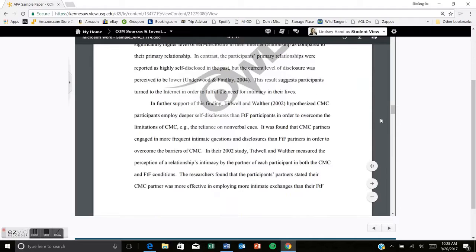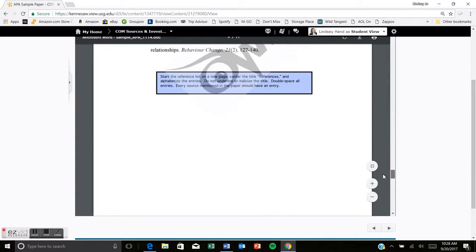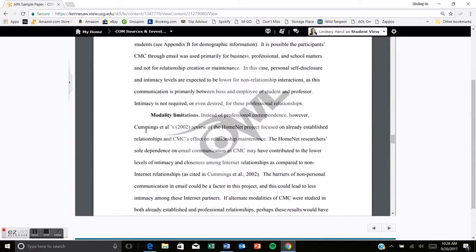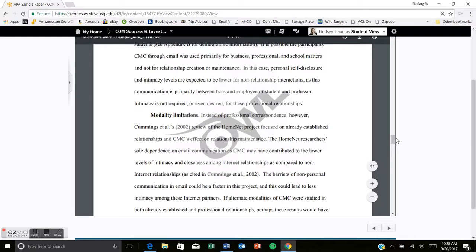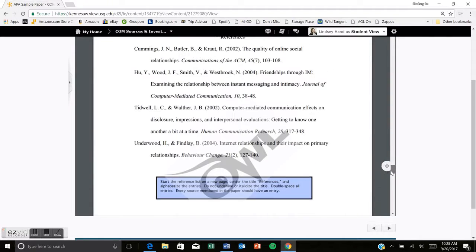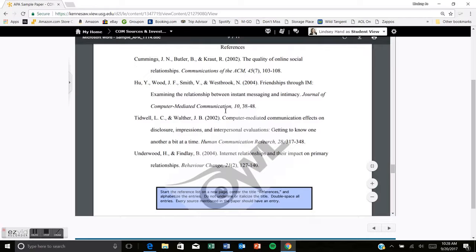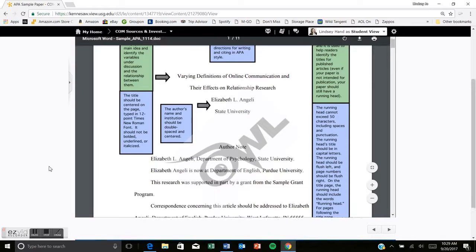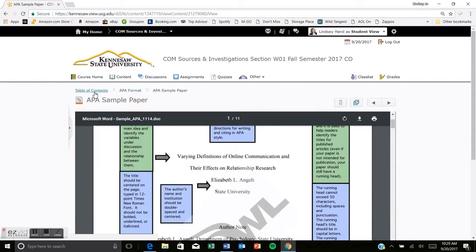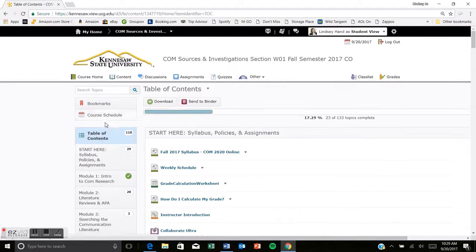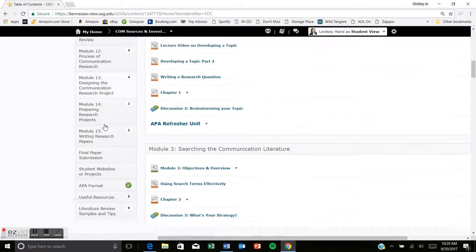And scroll through it and look. It'll show you how to do your headings, if you do different kinds of headings, and also your references. And this paper is a little shorter than the one you're writing for my class. However, it is a great example of what perfect APA formatting looks like, and I recommend using it as you write, or at least to make sure your paper models after that format.